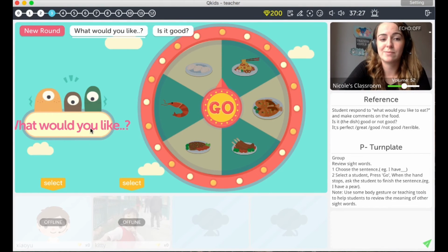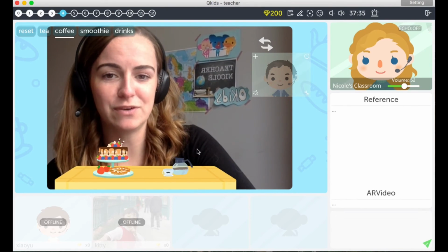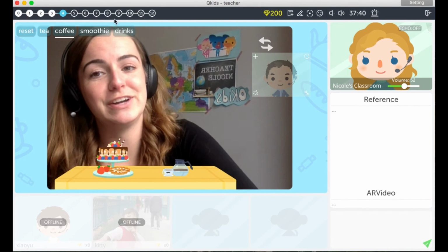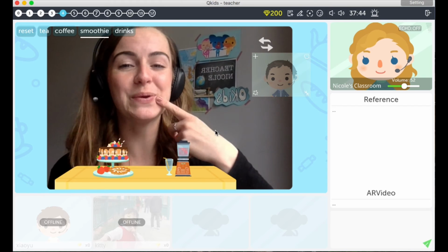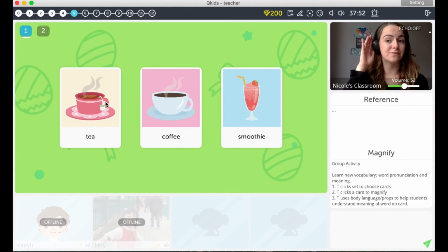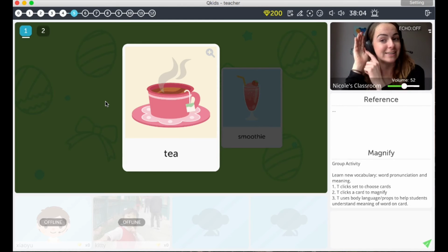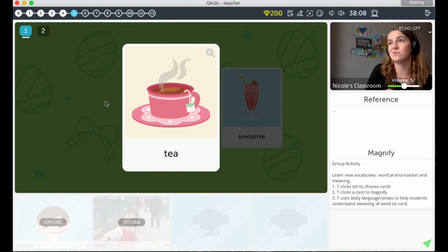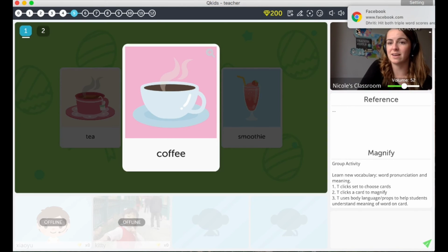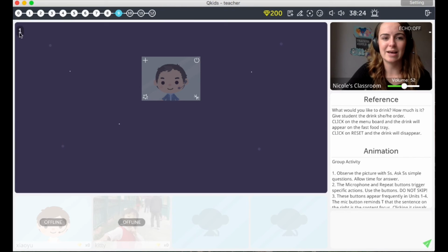This is a typical program. It's just like a lot of playing games and teaching kids new words. It's really fun and interactive. You are going to want to use a lot of expressions to help students understand comprehensible input. So a lot of hand gestures and pointing to your ear if you want them to say something, pointing to your mouth if you want them to listen. And here is just a typical slide of teaching them new words.